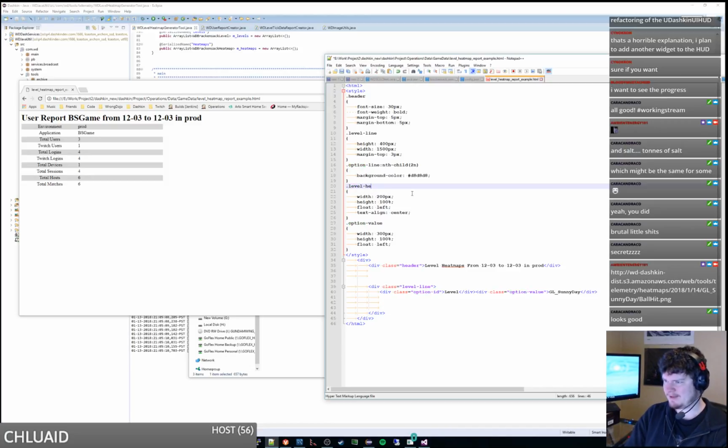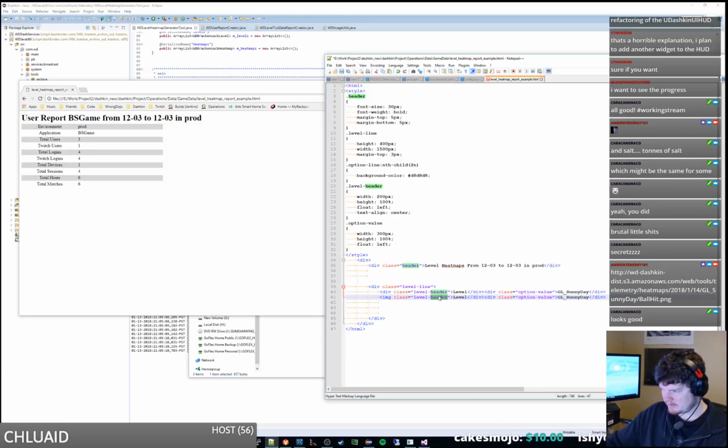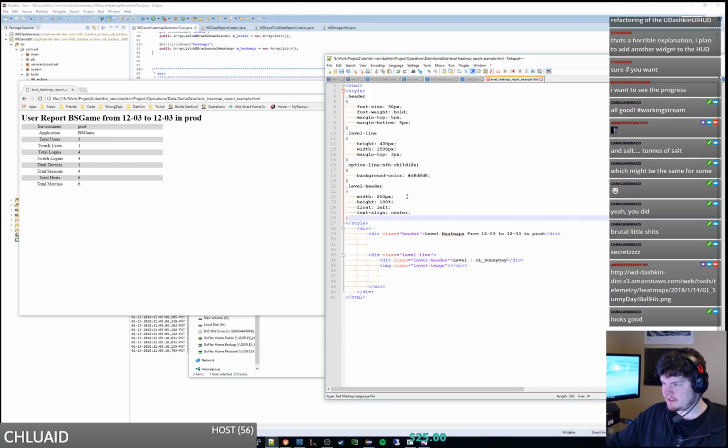So this will be like level header. And then we want an image in here. Class, so level image. Option value, we don't need.